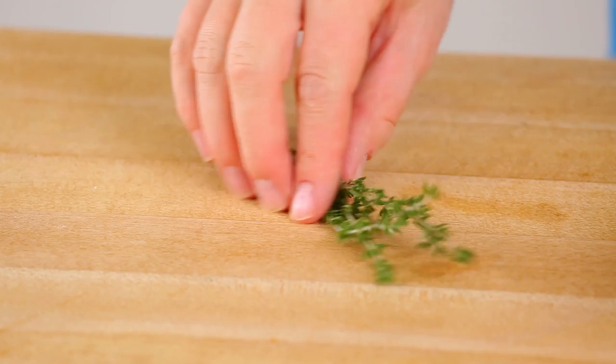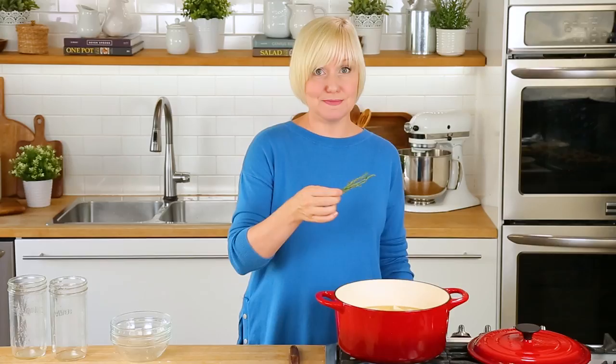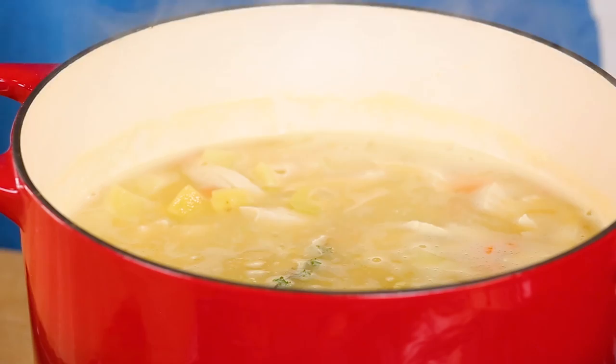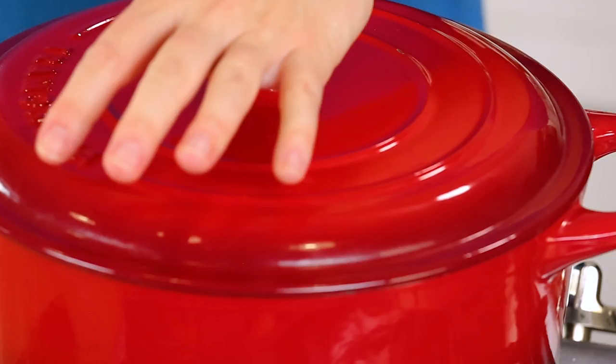The final ingredient is my favorite addition to pretty much any pot of soup — I've got some sprigs of thyme going in whole, just letting them work their delicious herby magic. We're going to bring this to a boil, then reduce the heat to about medium, pop a lid on top, and let this cook away for about 12 to 15 minutes. Basically I just want to make sure the potato is cooked through and tender and those flavors have had a chance to develop. This is a very quick cooking soup — if you're in a pinch and want to serve it on a busy weeknight, it can be cooked in under 30 minutes.